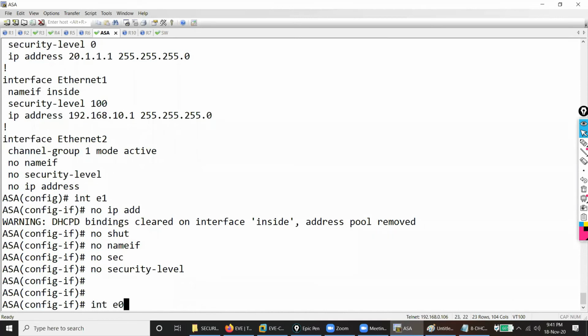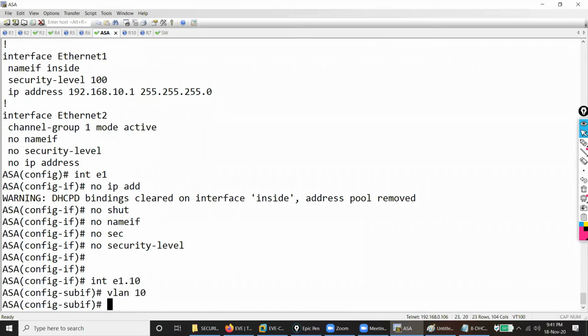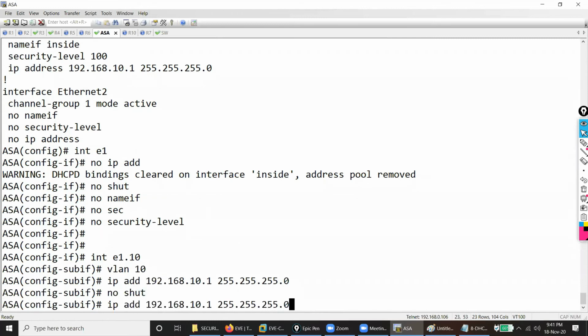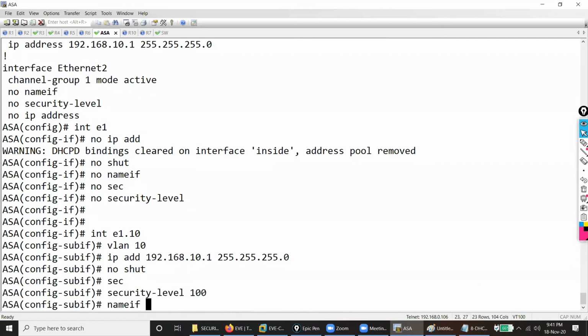I create E1.10, VLAN 10, IP address 192.168.10.1, 255.255.255.0, no shut. Security level 100, nameif inside.